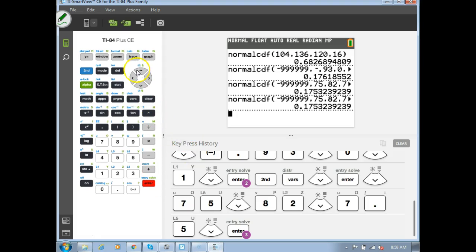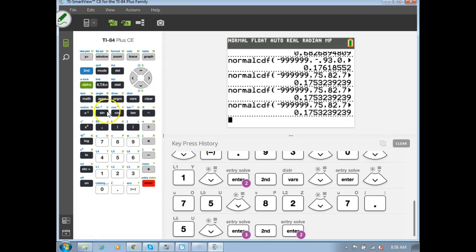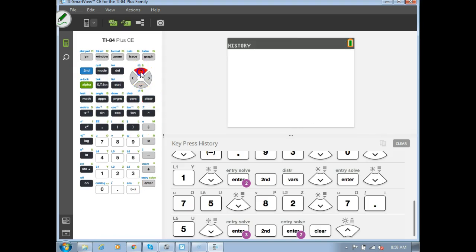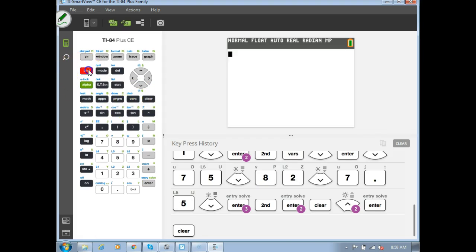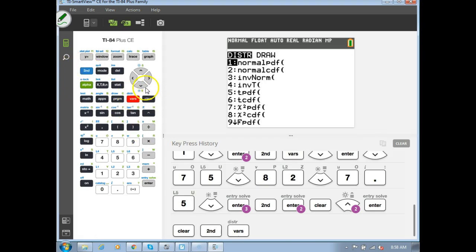Oops. You guys know how to do second entry like this? Oh, man. Can we just do this? That's what I do. Okay. You go up to the memory and you can go back and adjust it. But now that I realize I'm doing a totally different problem, that was stupid because now I have to retype everything and it overtypes. So go to distribution. Make sure you're picking normal CDF.